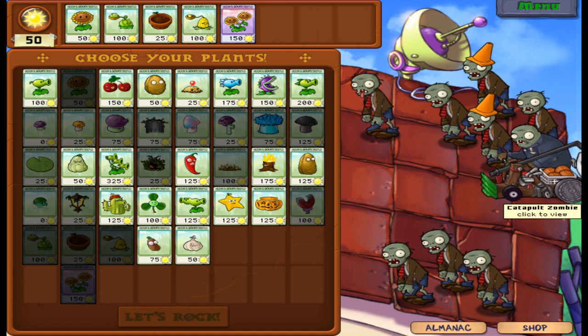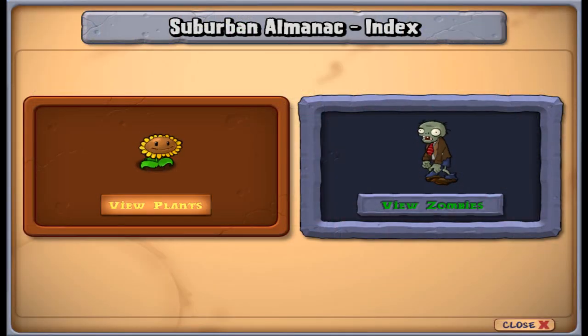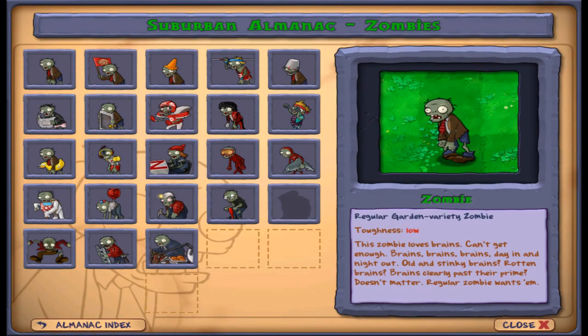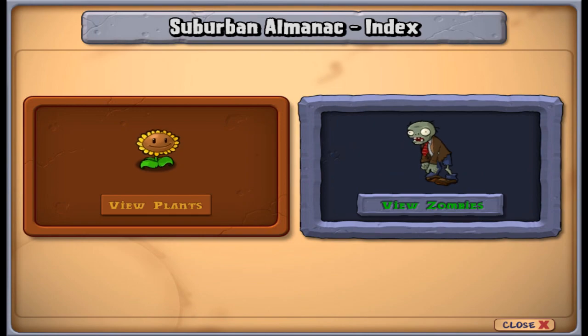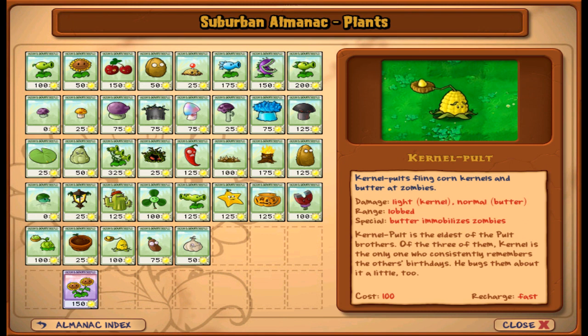We got zombies, we got coneheads, and a new zombie. We have a catapult zombie. But first, let's take a look at the almanac because we got some new plants and some new foes. Let's look at the plants first. Look at the kernel pult.